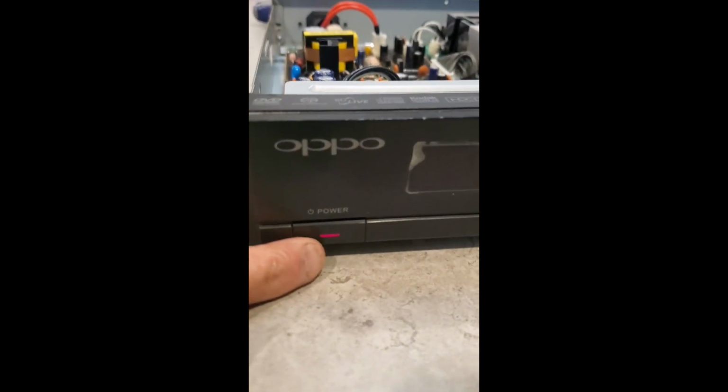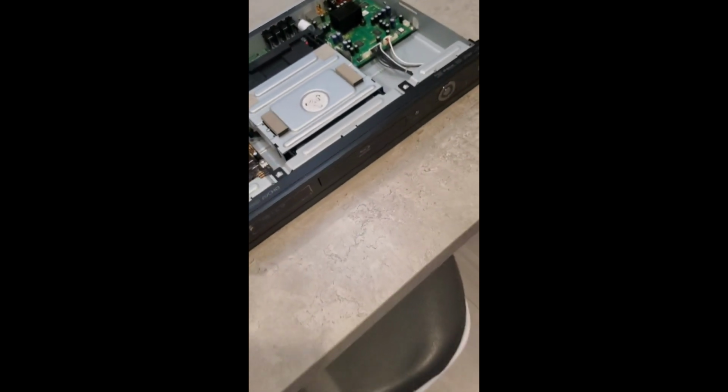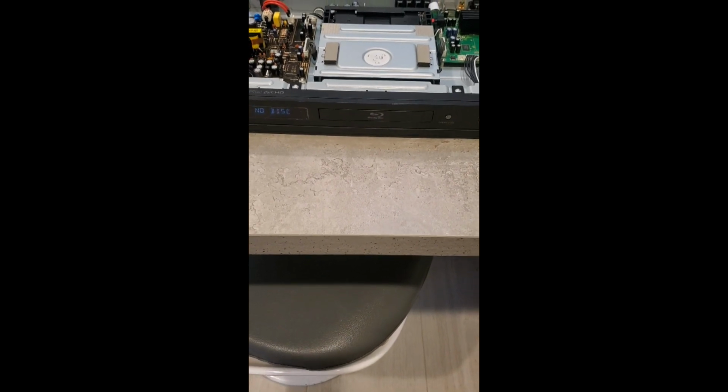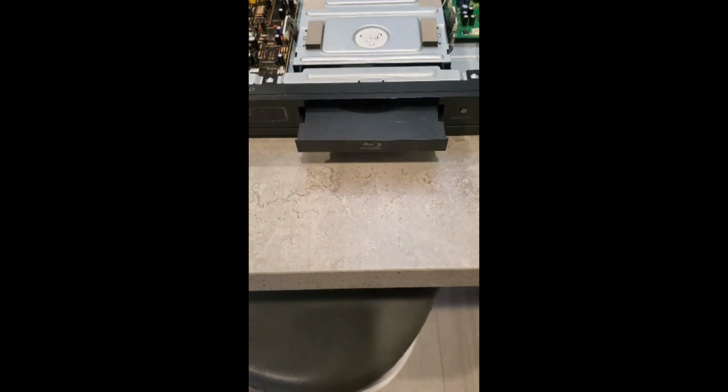Alright, so let's see, got it plugged in. Oh, good sign. The light's on here. So, yeah, looks like it's waking up. See if we can get this thing to open. Yep, it's all good now. So yeah, simple fix, cap replacement.